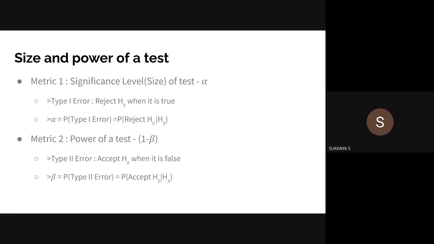Basically for any hypothesis testing, there are three constraints at hand. One is sample size. It's almost always our constraint because we don't always have so many resources in our hands to handle a huge sample size. That is fixed, mostly according to your budget. So you always have a fixed maximum number of samples you can take, and any statistical test would say take the maximum sample. That's what anyone would prefer.